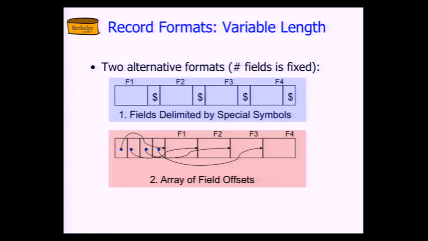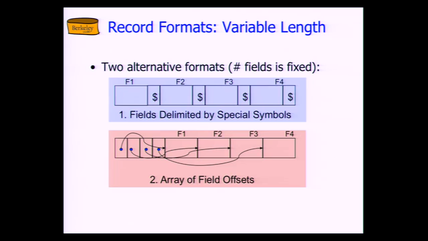The better idea is that at the front of every row or every tuple, you have a fixed width array of offsets where you go find that field in the tuple, right? So think of them as pointers, but they're just offsets from the front of the tuple. So they're probably 1 byte worth of information to tell you how far to the right you go to find that field. Okay, so that's a more flexible and compact representation typically.